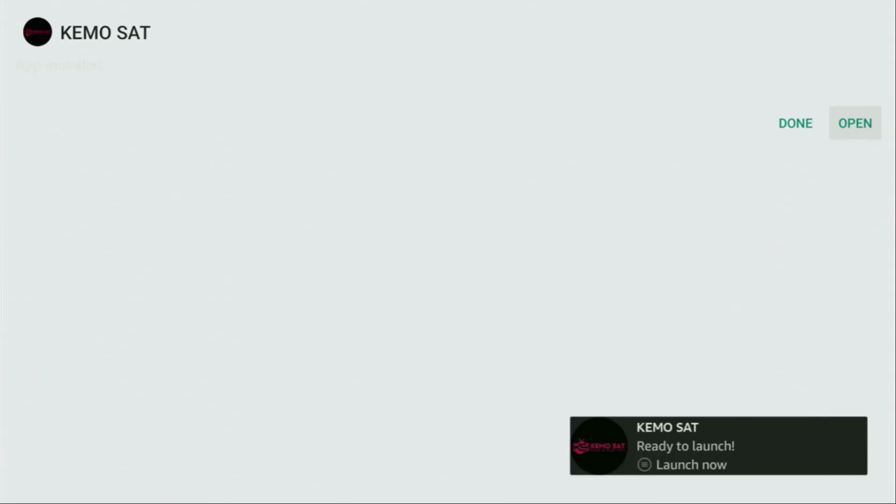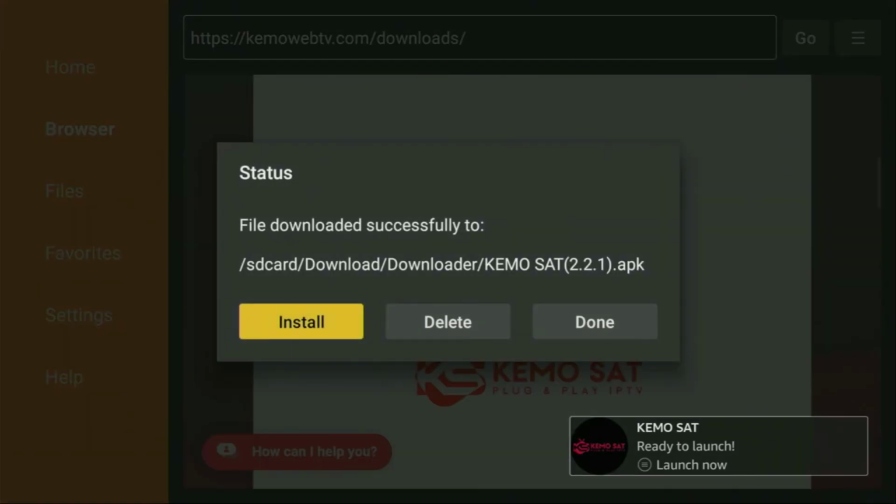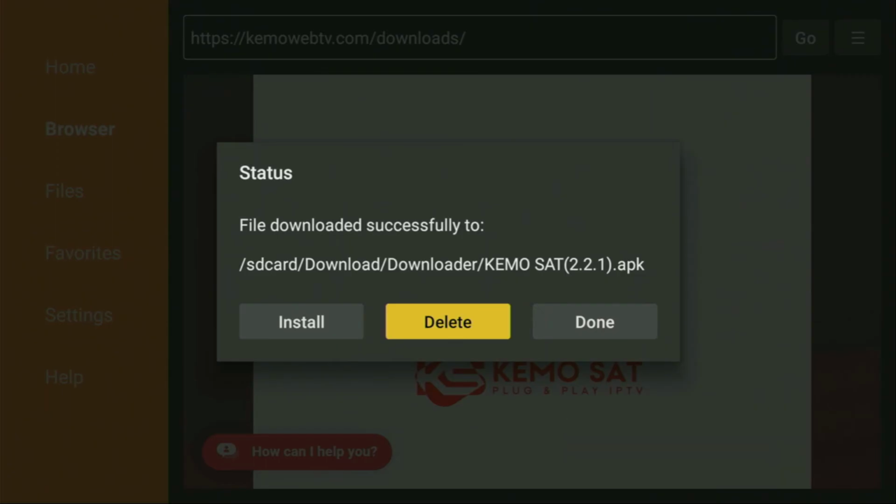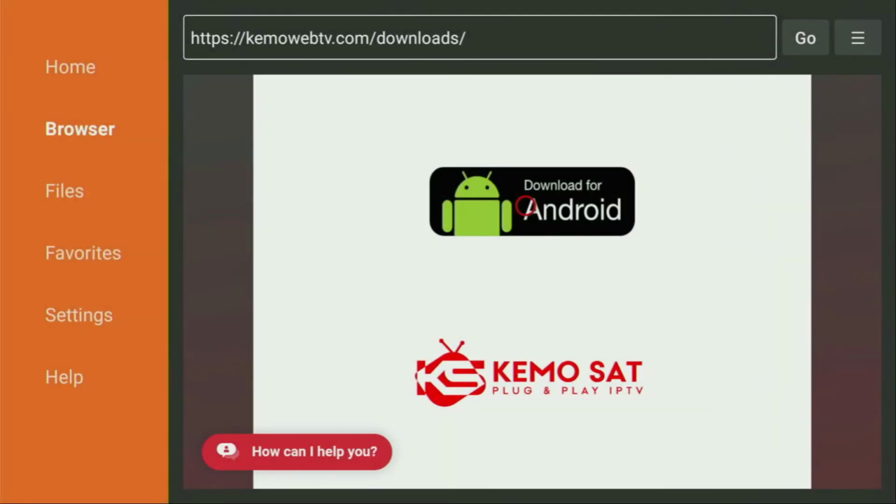Then just click on install and wait until the app gets installed to your Firestick or Android TV, depending on what kind of device you're using. And then don't click on open yet, instead press on done, because this way we'll have an option to delete the installation files, as we don't need them anymore on your device. So click on delete here and then delete once again. This way we get rid of unnecessary files from our Firestick and save some free space on your device. And that's really important because you don't have too much free space on your Firestick anyway.